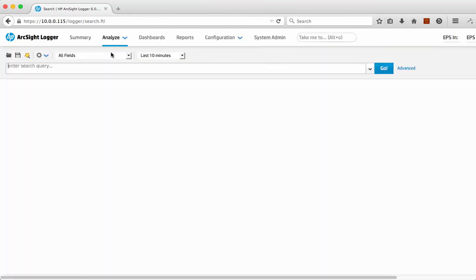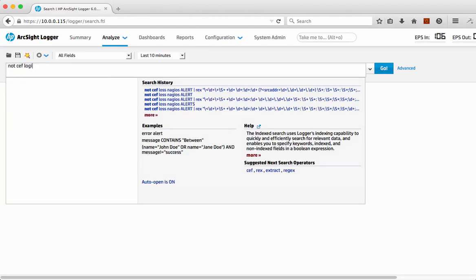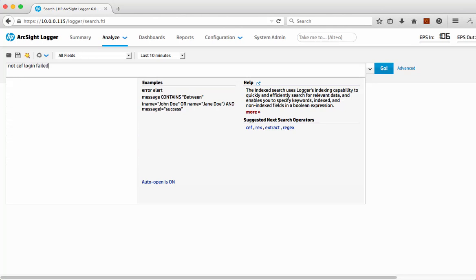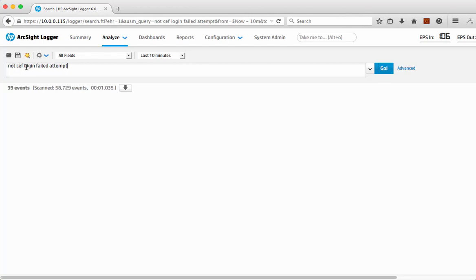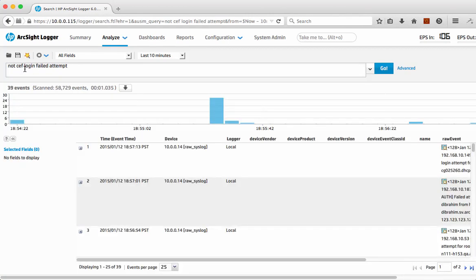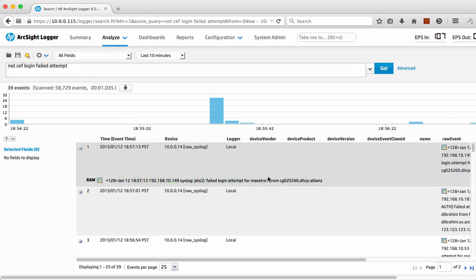What I do know in my demonstration scenario system here is I do have some log data that is relevant to what we're looking for. So in this example, I'm going to look for not CEF, so not common event format log data, so raw, and I'm looking for a login failed attempt. The important thing here is that although it is raw, everything is indexed. The full data is indexed and it's still there as information, and there's a whole lot of data there. It's actually pretty clever from that point of view, and incredibly powerful as part of that process as well. So that's really clever, and we can see the information.